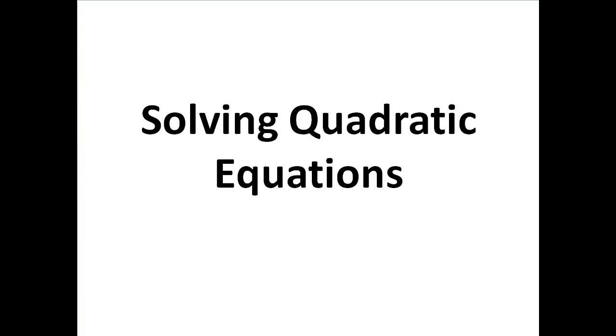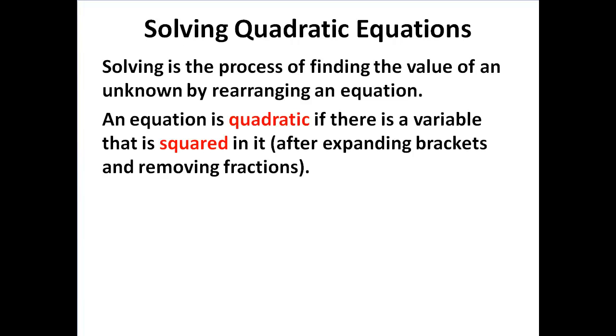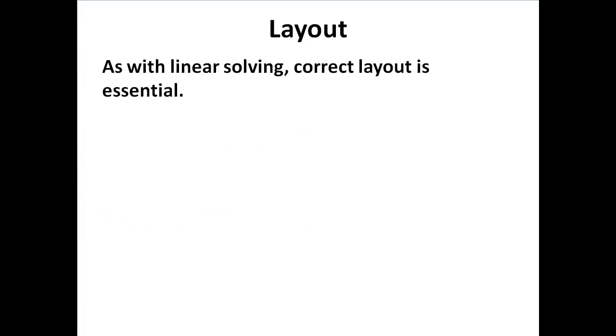We're going to look here at solving quadratic equations. Solving is where we find the value of an unknown by rearranging an equation, and an equation is quadratic if there's a variable squared somewhere in the equation. Generally, we're going to get two solutions for quadratics, both of which we need to give as our answer.